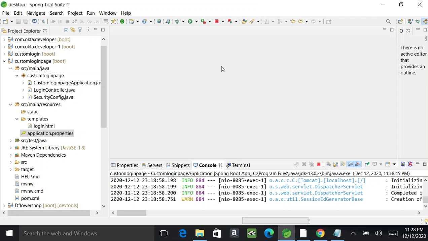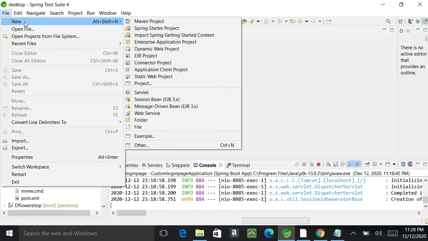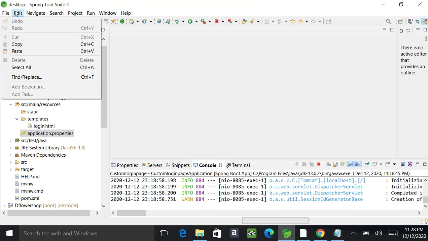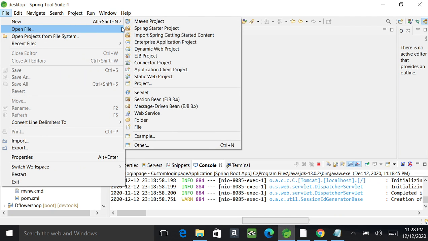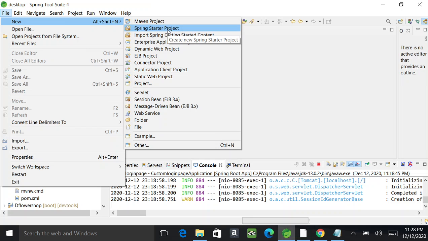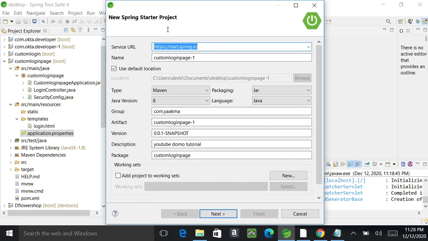First of all, we need to make the project. You can go to File and then create, let's say, the Spring starter project. Very simple thing.